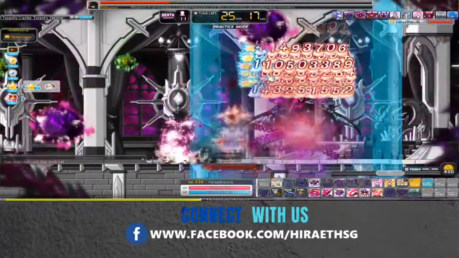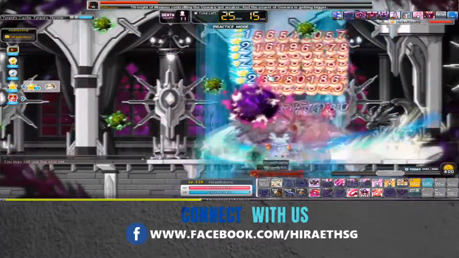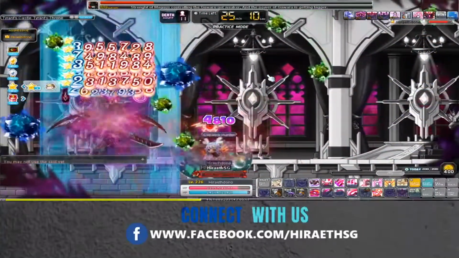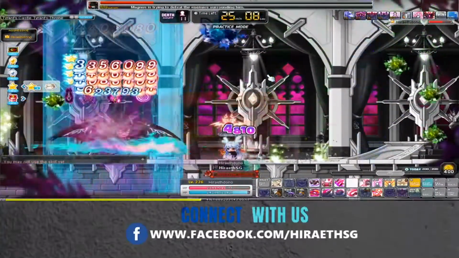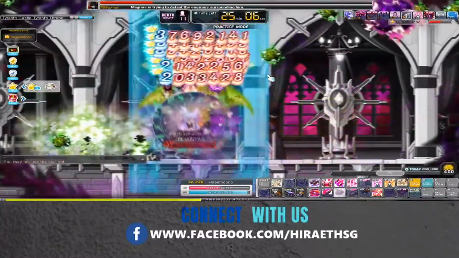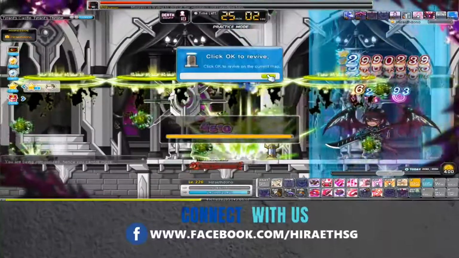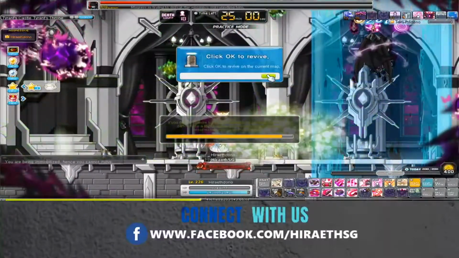However, avoiding all these different things concurrently will pose a challenge for people who are not familiar with fighting Magnus. So practice makes perfect. They give you 5 practice attempts a day, so you can just keep practicing.